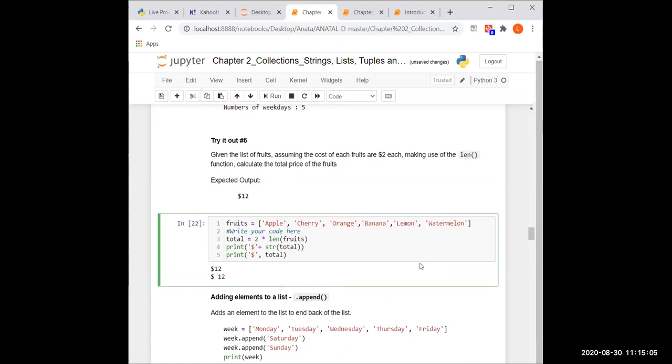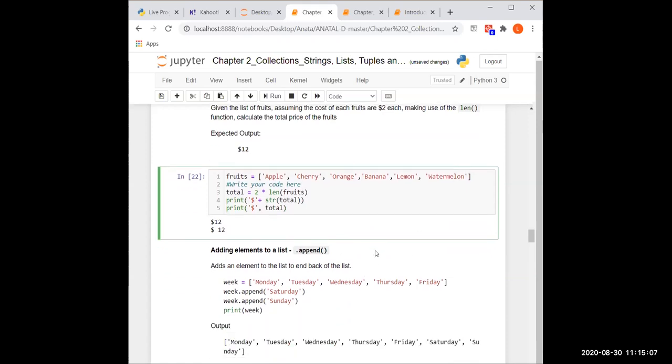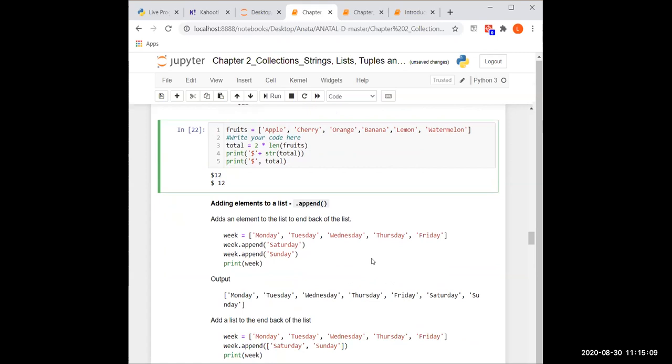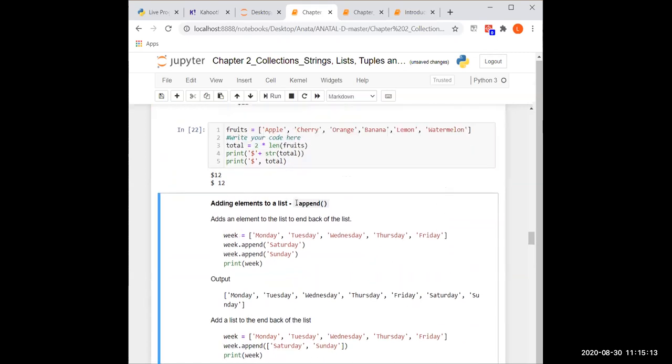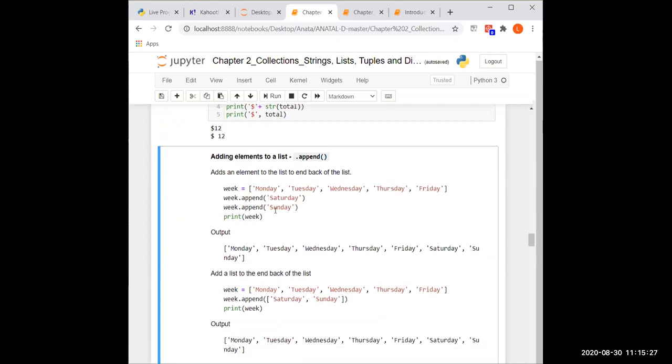So how do you add an element at the back of the list? You can do so by using dot append. Say given the list called week, and inside there's Monday to Friday, I want to add Saturday and Sunday into it.